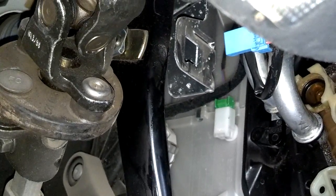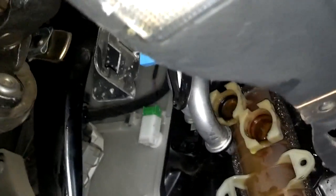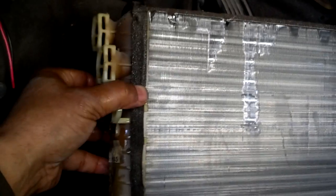Now that your brake switch is out of the way and your coolant lines are pushed a little bit toward the firewall, you should be able to slide that heater core out and get the new one fitted in. Let me see what it's hitting now. Okay, I did get the core out.